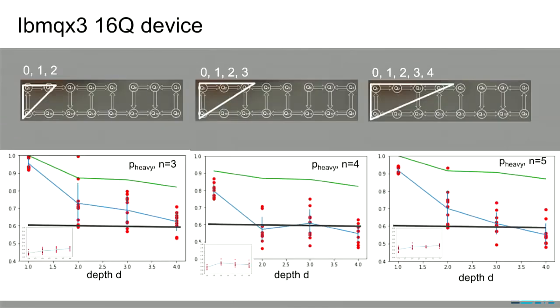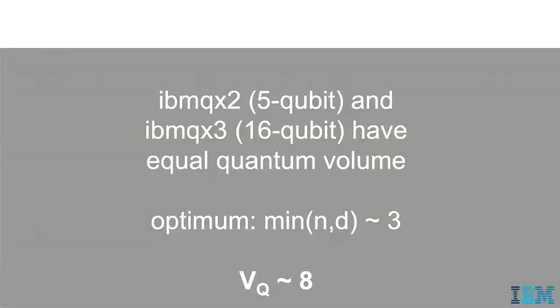So similarly, you could run it for the 16-qubit device. And here you could run it on 3 qubits, 4 qubits, 5 qubits, and even more. But again, you don't reach any improvement in terms of depth. So for the IBM 5-qubit and 16-qubit devices, even though we have more qubits on the 16-qubit device, we have equal quantum volume, which now we have as 8. So when we went from 5 qubits to 16 qubits, we didn't really improve too much in terms of the gate errors. This is shown by this quantum volume metric.